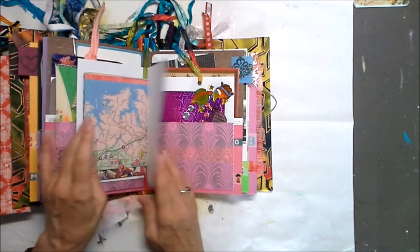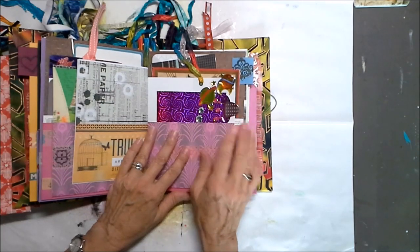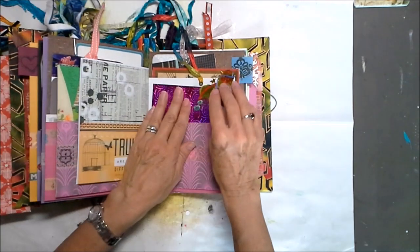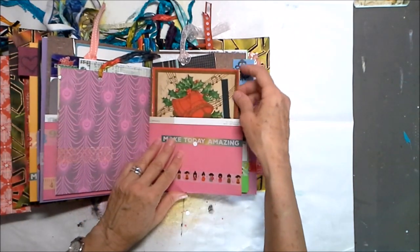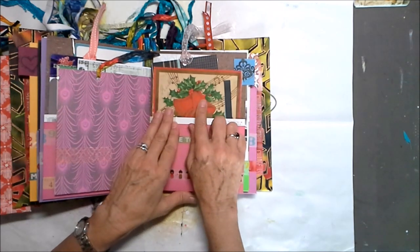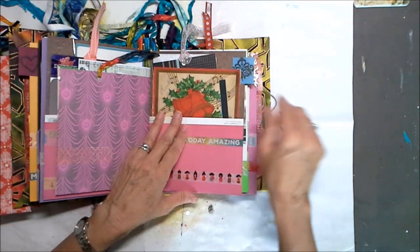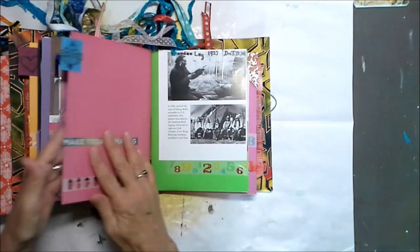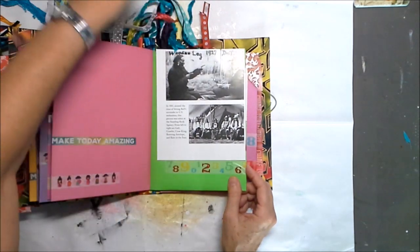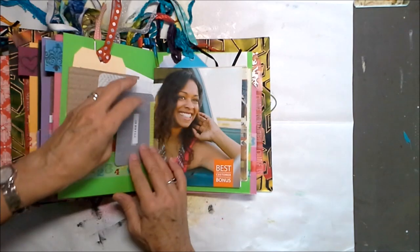Vintage text pages. Some more stickers. These are space stickers, and I thought that the holographic paper went really well with all that. Got a vintage postcard here for you. I'm sorry, I said that was a vintage postcard. That's the top of a box of Christmas cards, vintage Christmas cards, the ones that I use in here. And I've got tags and things for you to play with in this pocket, and more of the photos from that vintage book. More cards for you to play with.